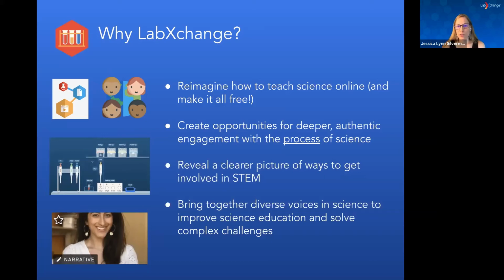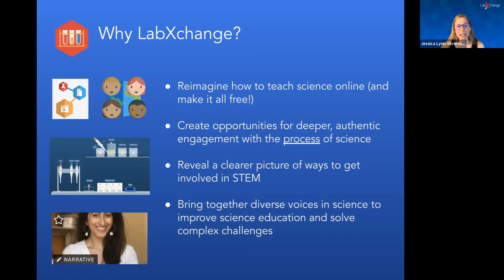So it really gives you a way to personalize the experience for a class, for an individual student, and to do it in this community setting that we talked about, where you have private classes, mentoring opportunities, and other ways to share information. We also wanted to make sure to create opportunities for a deeper, more authentic engagement with the process of science. And you'll see that come out not just in the content that we curate, but in the content that LabXchange creates, including our lab simulations, which you're seeing one of them running here.